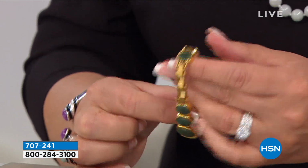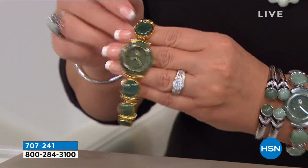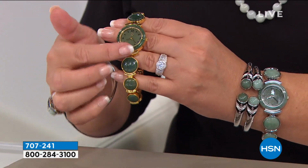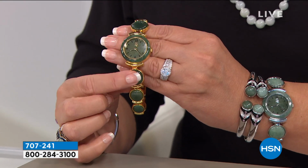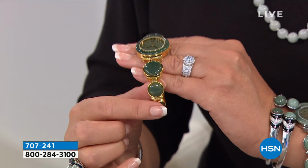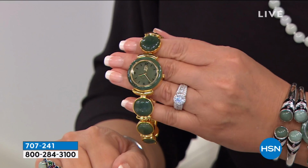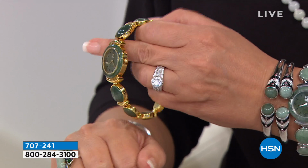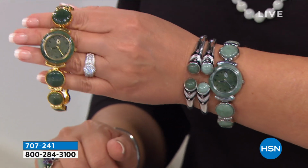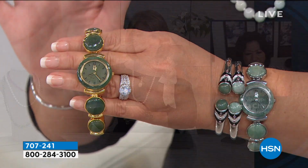Has your solid stainless steel. It's just a gorgeous watch. It's all genuine jade, all natural jade. This is not dyed. That's the real natural jade color. Is this nephrite or is this a Burmese in the dark green? I think this must be nephrite. No, I think it's a Burmese jade. Is it? Wow. Okay, that's incredible. It's Burmese jade. I need to double check on it. I do think it's Burmese jade. Okay. Well, there it is. So your choice, whether you want the gold finish or the sterling silver, they are coming up.